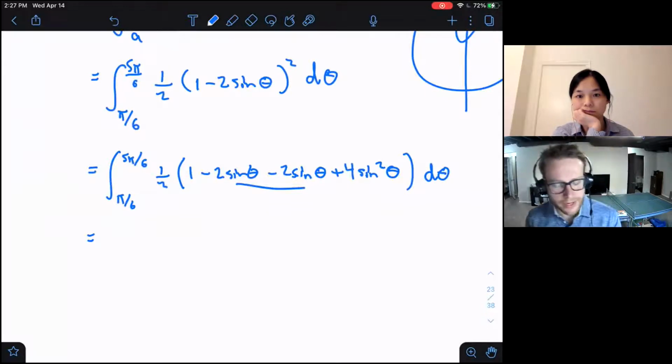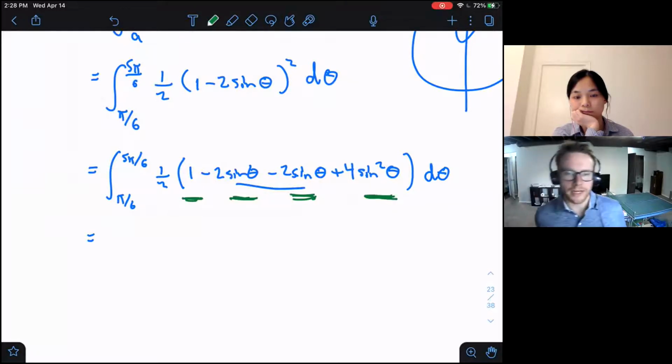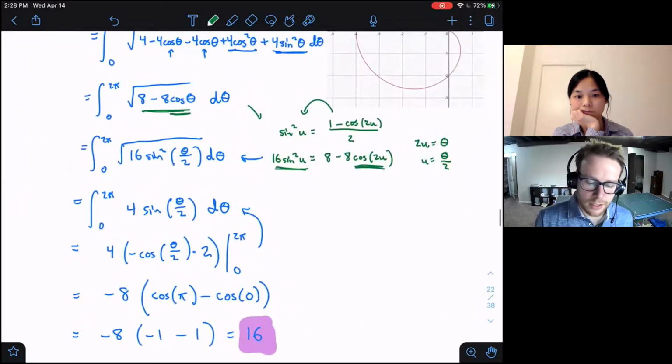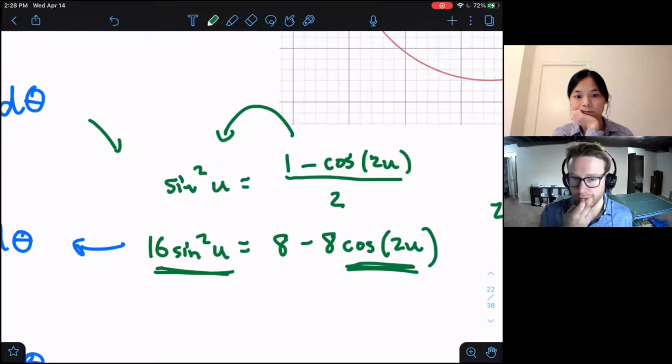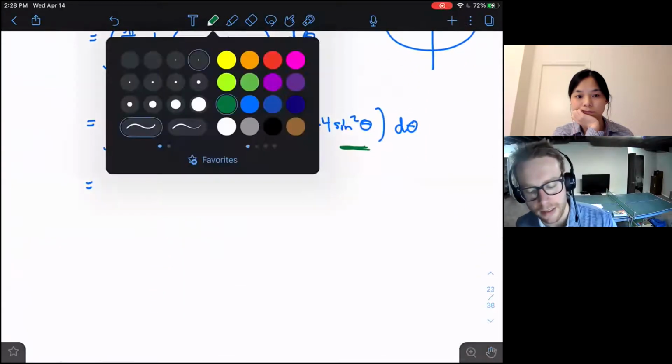And I'm kind of going down this list and thinking about how I'm going to have to integrate these things pretty soon. I know how to integrate 1. Good. I know how to integrate sine. Good. Here's another one. What's a little bit more difficult is integrating sine squared. Remember, this came up back in chapter 7 or so when we were integrating powers of trig functions, and we just talked about it quite recently. This is where you want to use a power reduction rule. So thinking that I'm going to have to integrate this stuff pretty soon, let me also do this power reduction rule at this step, just so that I'm well set up for actually integrating this coming up.